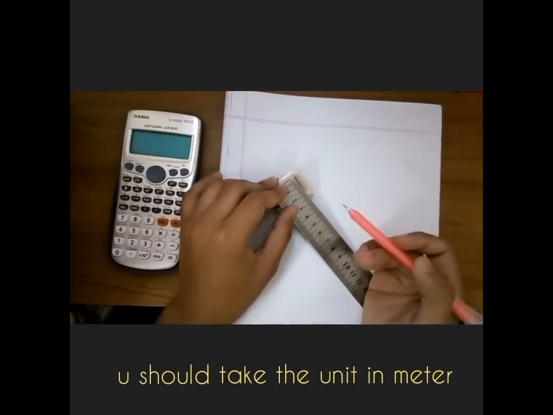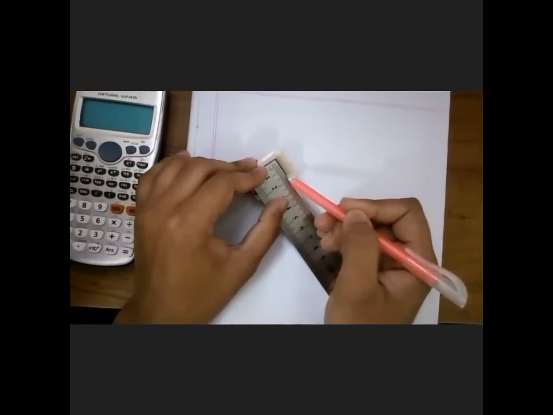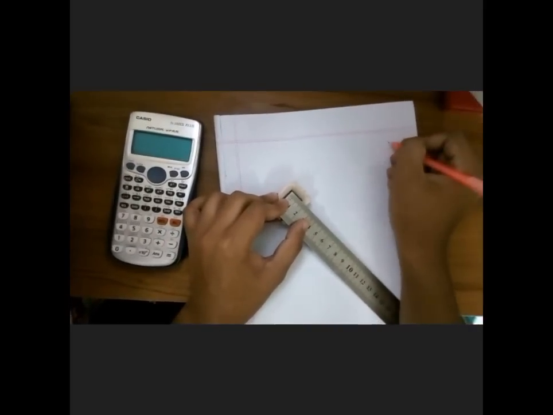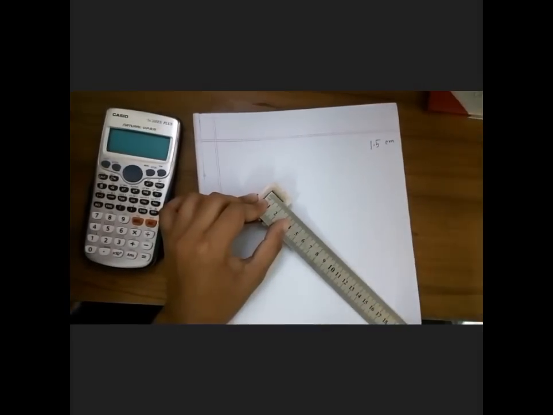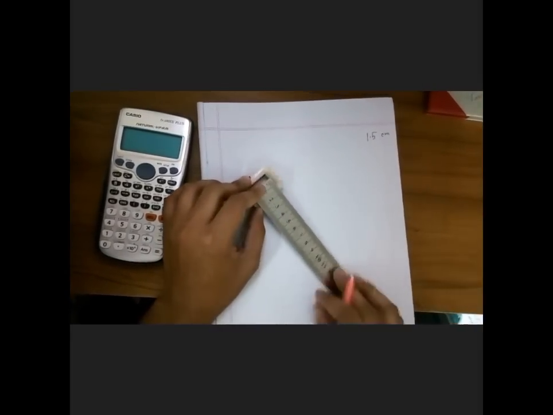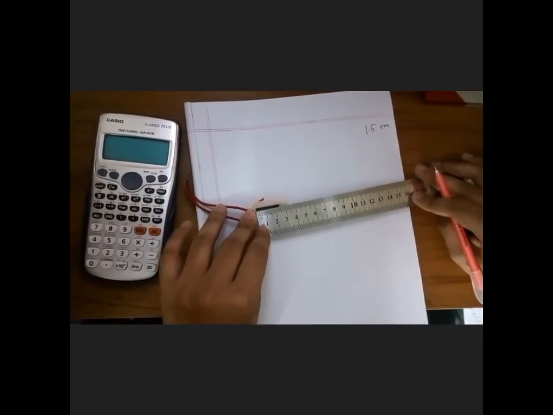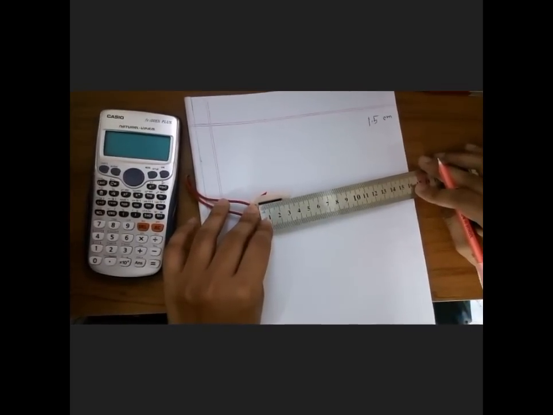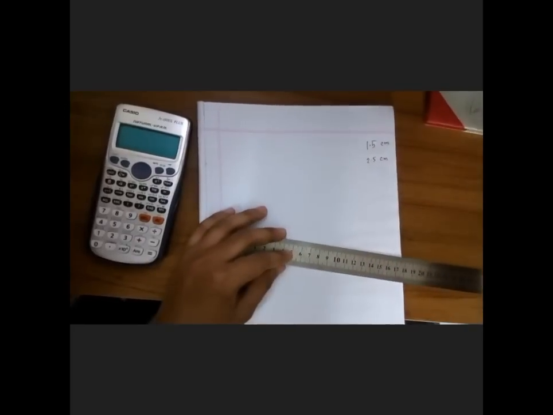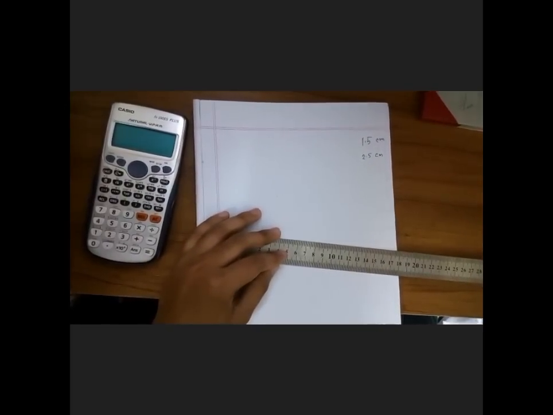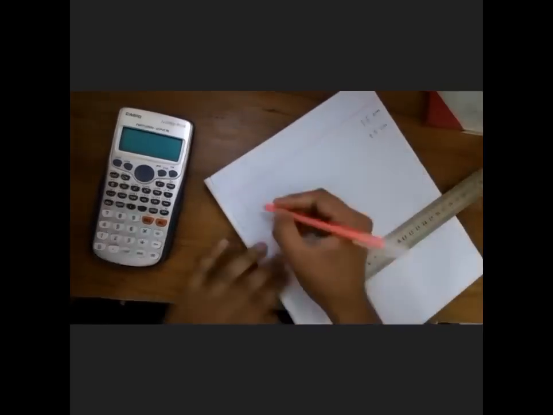So if it's about 1.5 centimeter, first take it 1.5 centimeter, after that we will convert it into meter. It's about 2.5 centimeter. Okay, there is a law of turns per volt for a transformer.